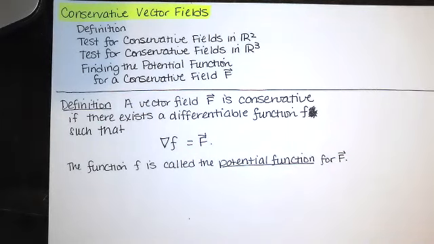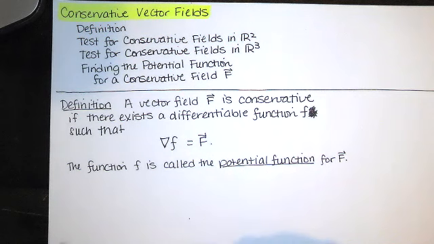This video is about a particular type of vector field called a conservative vector field. We will define conservative vector fields. We'll discuss a test for conservative fields in R2 and a test for conservative fields in R3. And I'll show you how to find the potential function for a conservative field F.